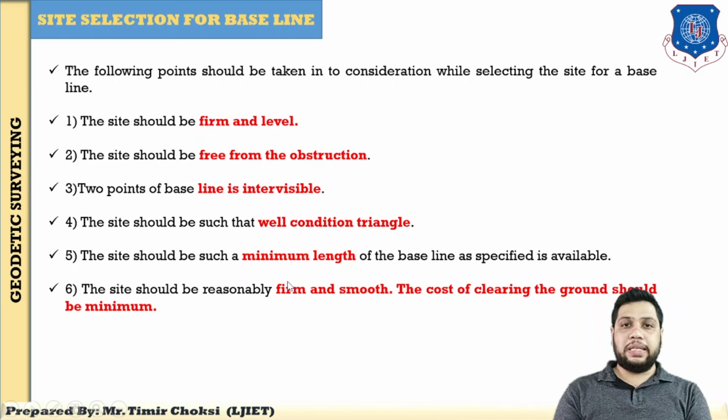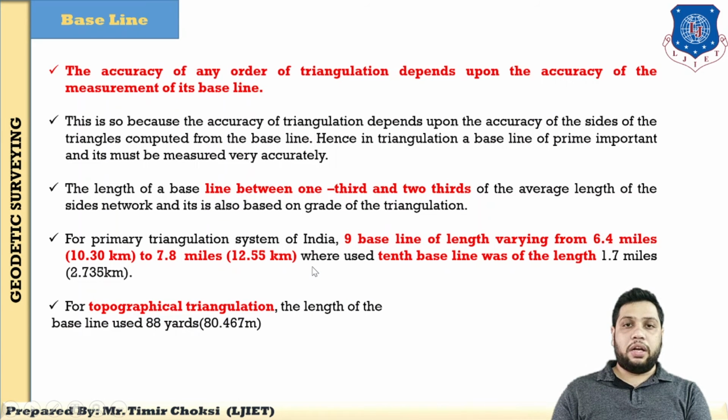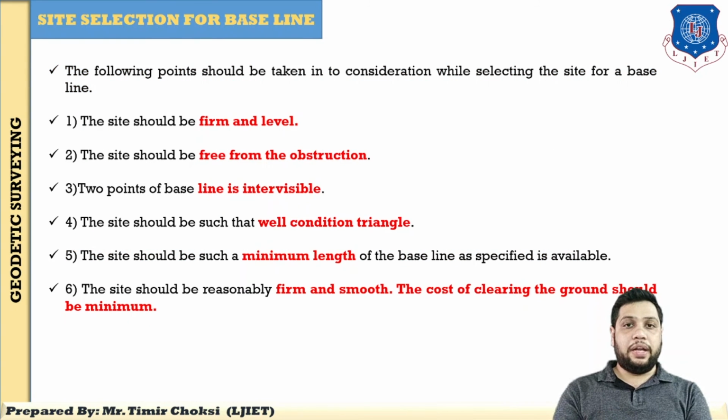After knowing the concept of baseline, the last topic is site selection for the baseline. The following points should be taken into consideration while selecting the baseline, because the baseline is the most important measurement while conducting the triangulation network, and its accuracy requirement is high. Now, some criteria for selecting the baseline.